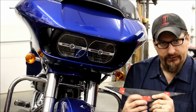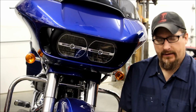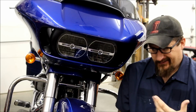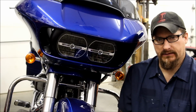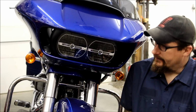What that does is help the tape stick a little bit better, and the warmer it is, the better. So if it's in the winter time, you might take a hair dryer. You don't really want to use a heat gun because you might damage that, but just warm it up. If you've got a heated garage, crank it up a little bit for one day. But that'll make it stick a little better.